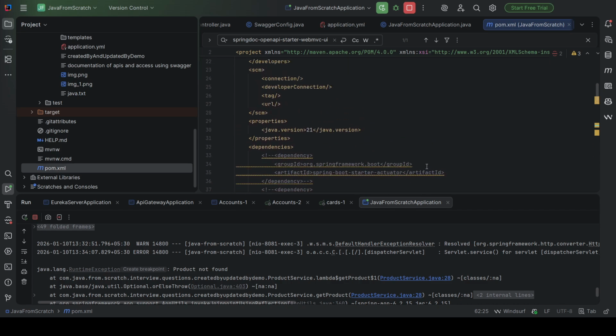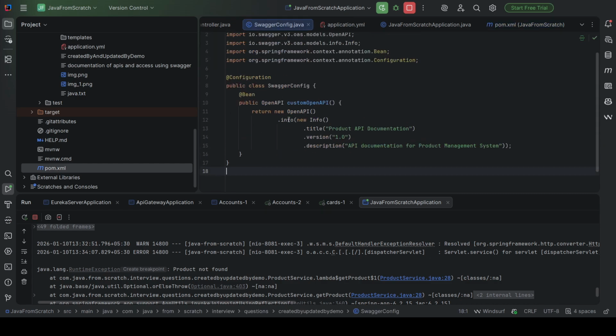Then what we added? Then we added this config class. So we created our own configuration class, Swagger config. Custom OpenAPI we have added, product description, dot info, new info, dot title, product API documentation, then version we added 1.0, then description we added.